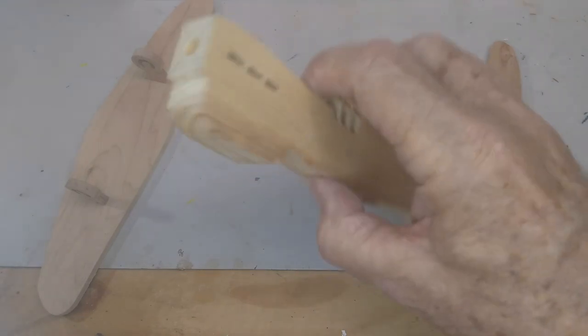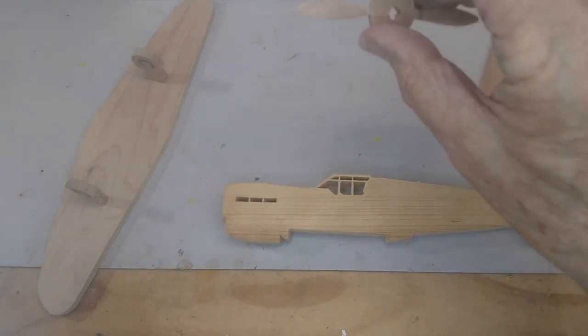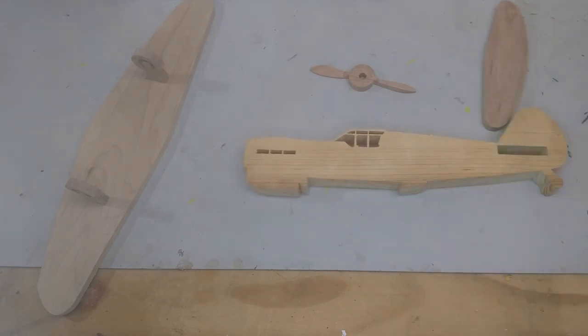So I've already drilled the hole in here for that. I've got to drill this hole a little larger, and then I'll have to cut this dowel off behind this nose cone so that the propeller will fit on it, with just enough room and a little bit larger hole so it'll spin. Then it'll be a matter of mounting the wings, but right now I'm waiting on this glue to dry. I want to make sure that's good and set before I mess with it, and that's kind of where we are. So I'll be back when that's ready, and I'll cut that dowel at the right length, and I'll be ready to start putting the wings on and finishing it up.